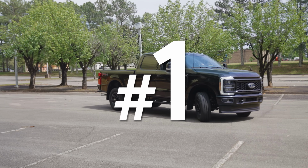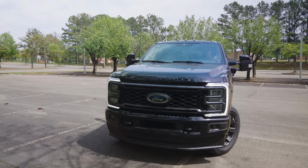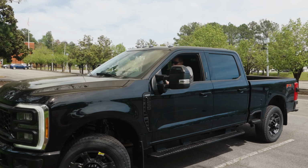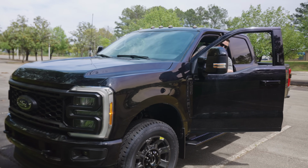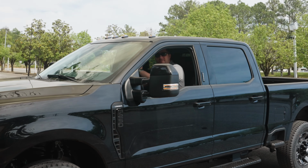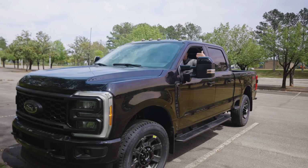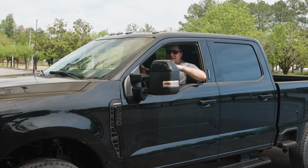So the all-new Super Duty has got a really cool feature, but unfortunately, for some reason, Ford does not give you this feature right out of the gate. And that's going to be when you put the vehicle in park, cut it off. Notice those mirrors did not fold up. This is a very big truck. So the cool thing is there's a feature that you can turn on inside the vehicle after you purchase it. So that way when you get out of the vehicle, these mirrors fold up automatically without you even having to think about it. To turn that feature on, it's very simple.